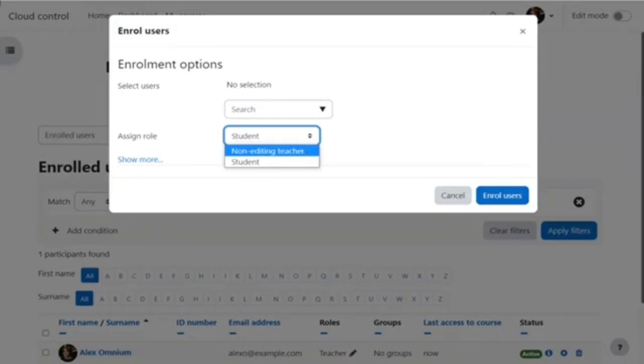A regular course teacher cannot add other editing teachers to their course. You'll need to ask your admin for that, but most of the times you would add them as a student. Now, this is fine if you only have a few students, but many of you might prefer it if your students could actually just see your course, read the description, look at that attractive Eiffel Tower, and sign up or enroll themselves. So let's cancel that.